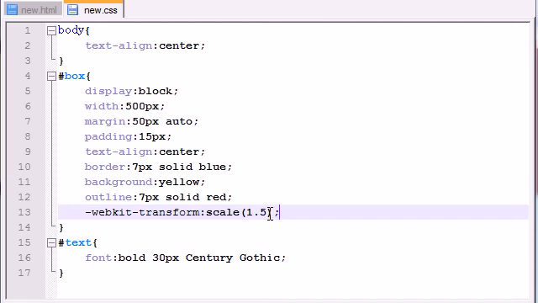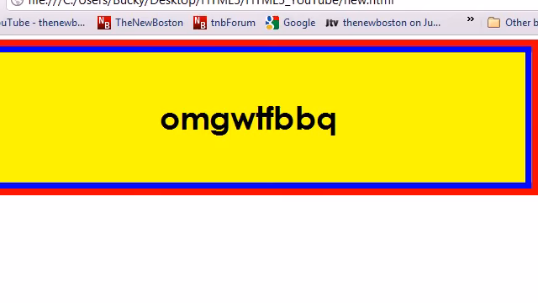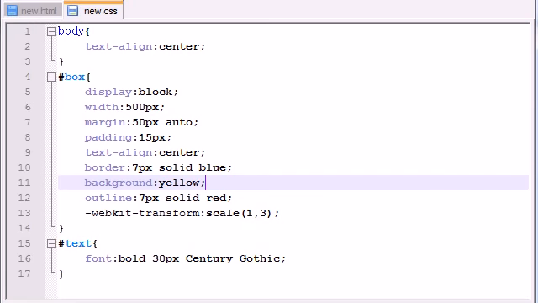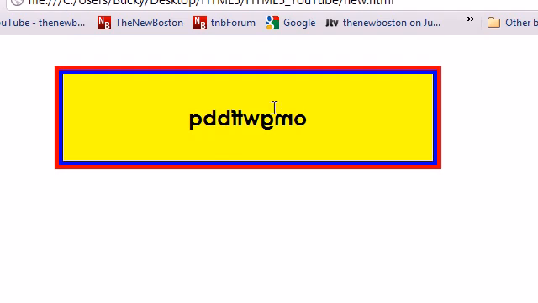Now, you can also have an X and a Y. For example, if you have something like 1, 3, it's going to scale along the X value left and right, and keep that the same. By default, it's 1, and the 3 is going to stretch it along the Y, if I'm correct. So now it's stretched out vertically, but the same width horizontally. And another cool trick you can do is if you add -1, 1, like that, your text becomes Russian. How awesome is that?